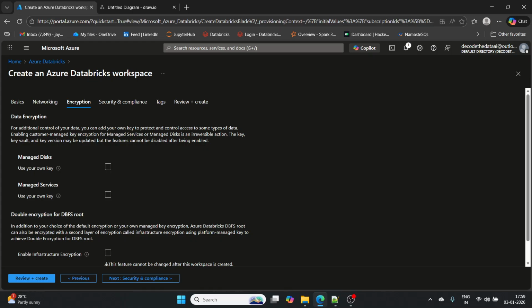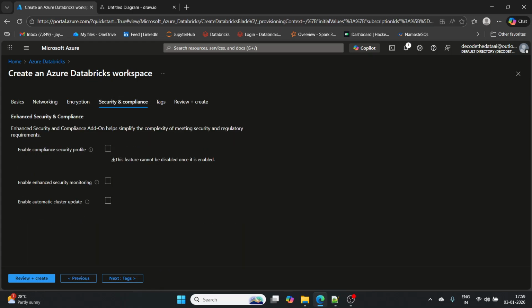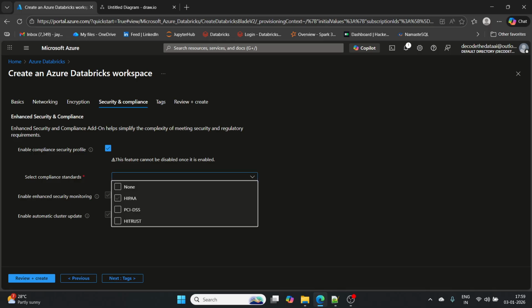Now next, the security and compliance tab. What it is saying, the enhanced security and compliance add-on helps to simplify the complexity of meeting security and regulatory requirements. If we want to enable the compliance security profile, we have to select the compliance security standards, what option we want to select.